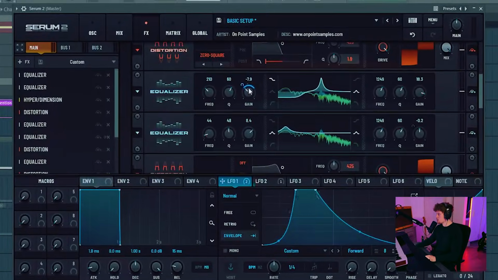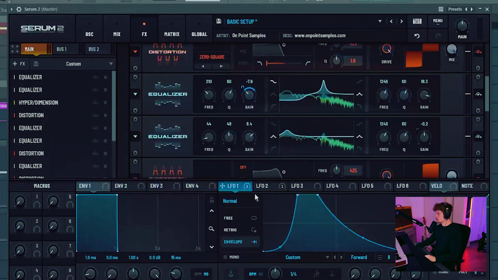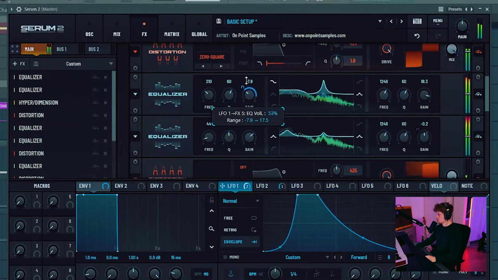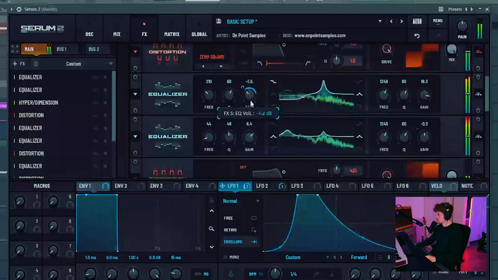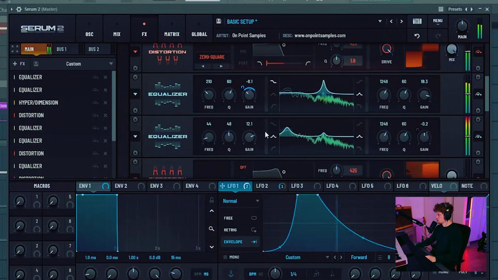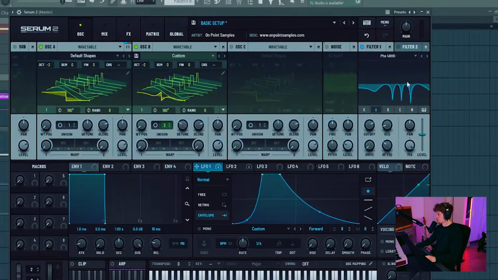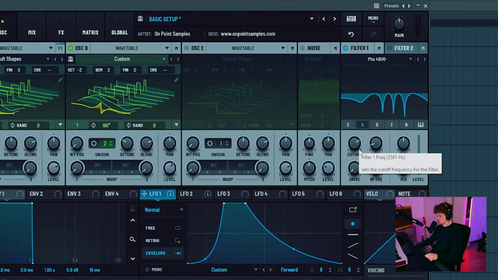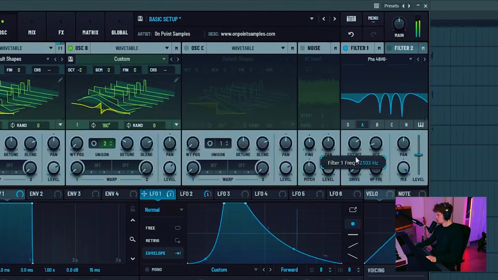Okay, now once you have that high sound, we can just play around with how the sub moves in the kick. You can change LFO1 on the first one here, or add more bass here. And we can go back to our first filter and micro change it with shift and moving it.